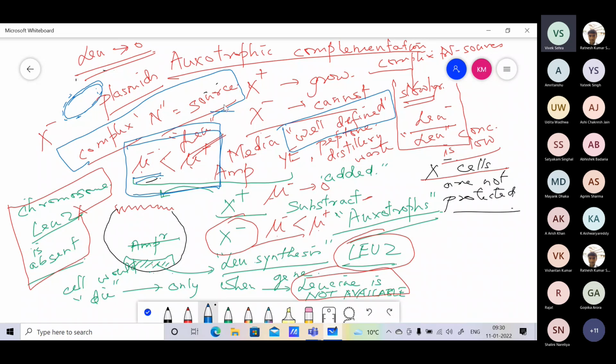So that is the same argument with complex nitrogen sources. You just add complex nitrogen source, it will by definition carry with itself very, very small components of growth media which are absolutely essential for growth, which is not available in well-defined media. And so your cost goes down. But it will also carry leucine. So your resistance to that extent is reduced. But as long as you ensure that mu minus is less than mu plus, your job is done. Is this argument clear to you? So you have to have a very subtle and clever way.